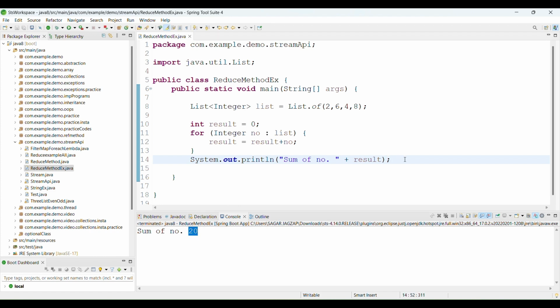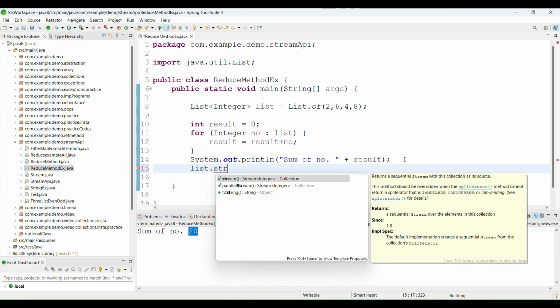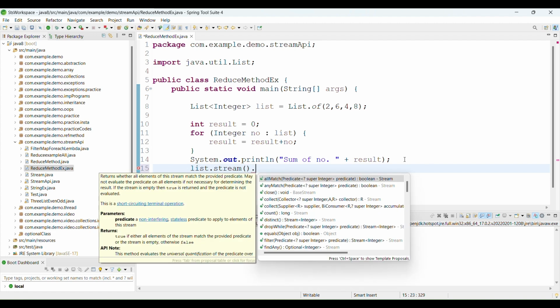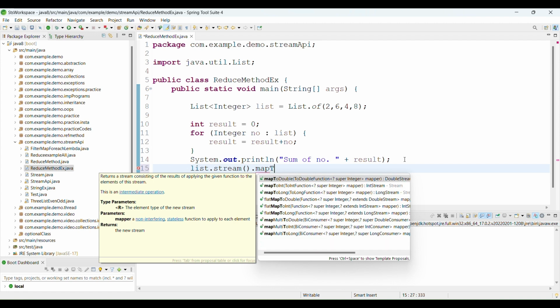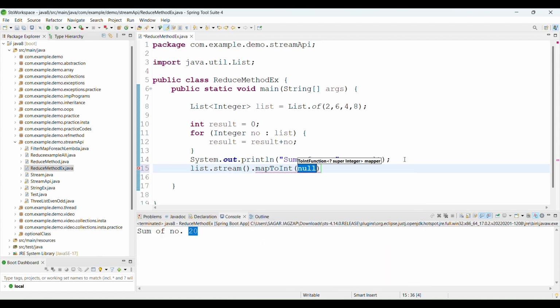Okay, so now we are using the Stream API. So how can we use it? Suppose we first take the numbers list, and we take the stream. After that we have multiple choices to find the sum of numbers. Firstly we are using the mapToInt method. In that we just get the element, suppose e, and we pass the lambda, and we are not doing anything.